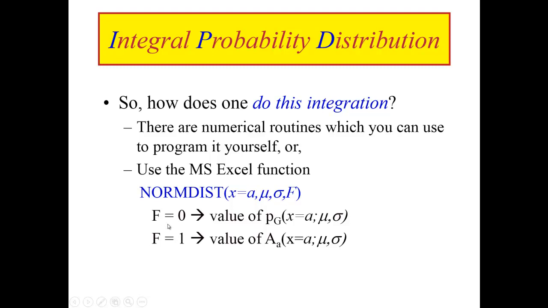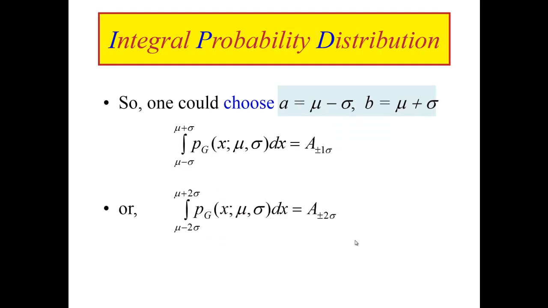And perhaps more usefully is when you plug in a 1 in that final place, that will give you the integrated probability up to that point. And so you can often use this NORMDIST function to find the probability of getting a result in a particular range. So here is how you would do that, right? If you wanted to find out the integrated probability between mu minus sigma and mu plus sigma. So in other words, what's the probability of getting a measurement within one standard deviation from the mean? This is how you would set that up. And that NORMDIST function would allow you to do that yourself using Excel.